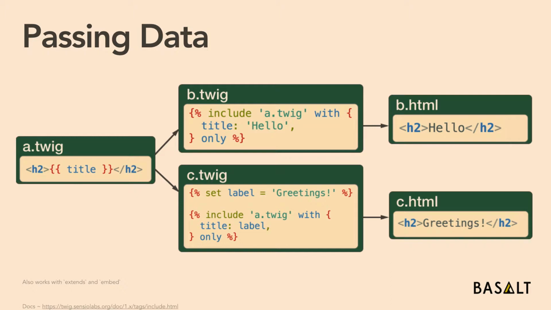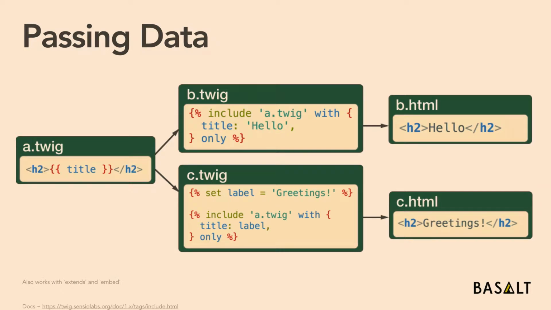So here's the world's most simple design system. We have our nice component a.twig, and it is being used in b.twig and c.twig. Look at the include with part. We have our include, which finds the file a.twig. I did not use the Twig namespace. I'm not taking my own advice, I'm sorry. But then you do with, and that passes that data in.